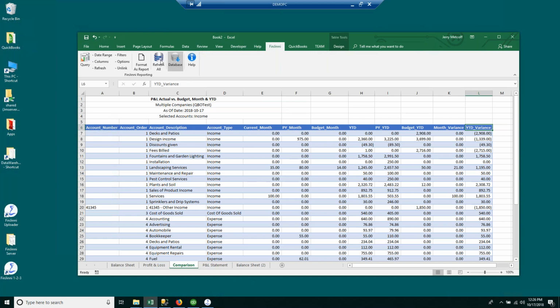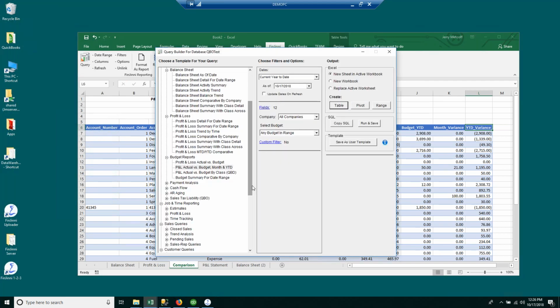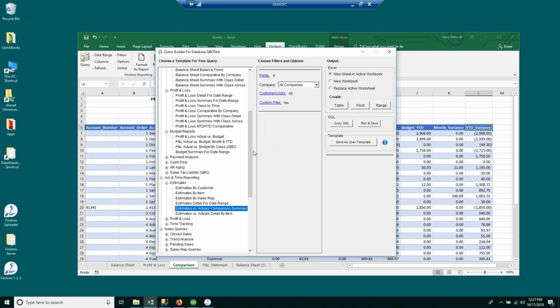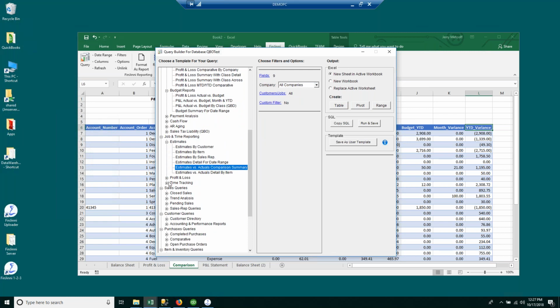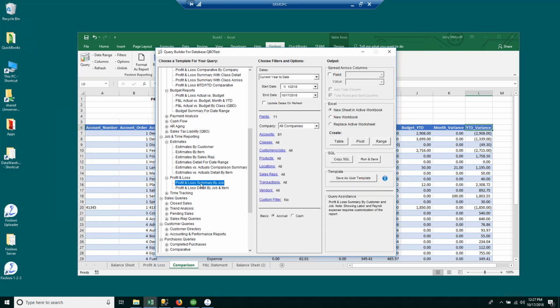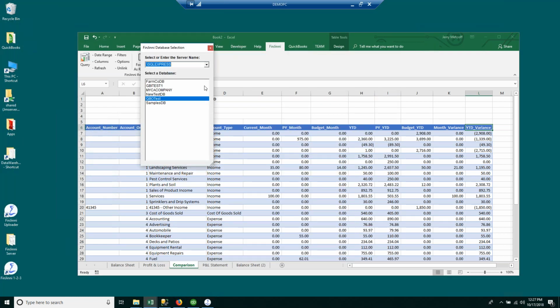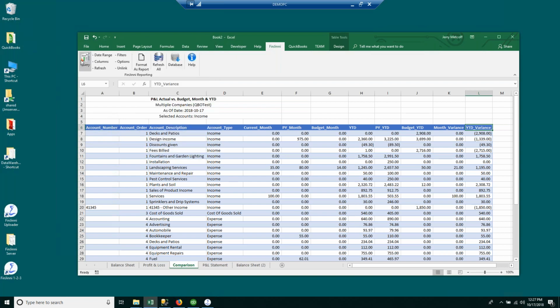Let me show you next the GL report. Oh, well, we'll do job costing next. Job costing. We have a lot of job costing reports, both for estimates, so we can compare estimates versus actuals here, as well as starting with simple P&L by job. The difference with our P&L is we go into the timetables as well as the P&L. So let me switch back to my database that has jobs in it, which is this one.